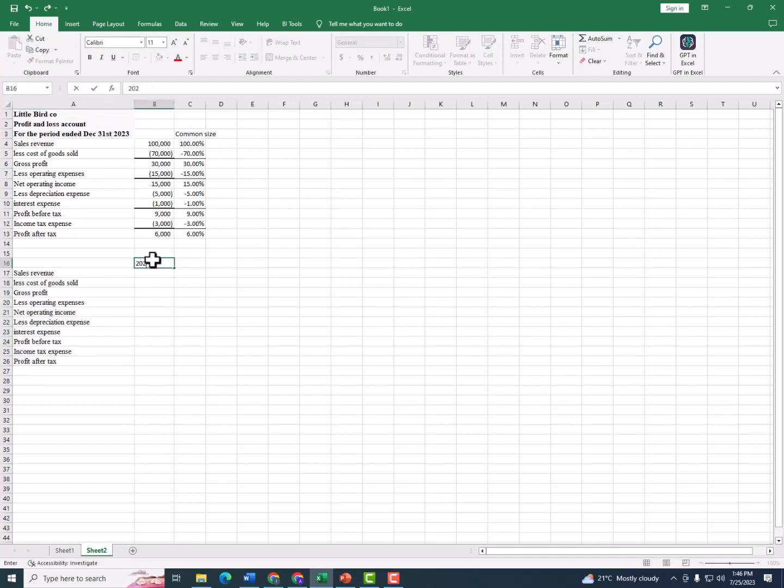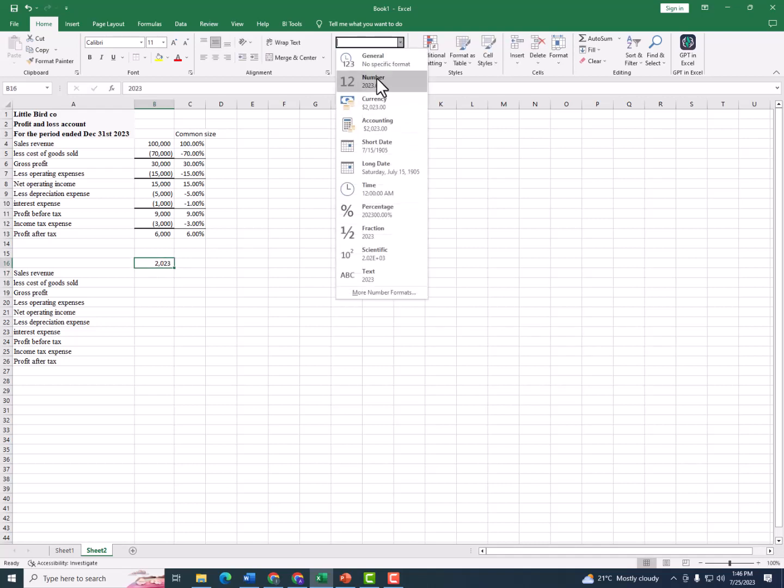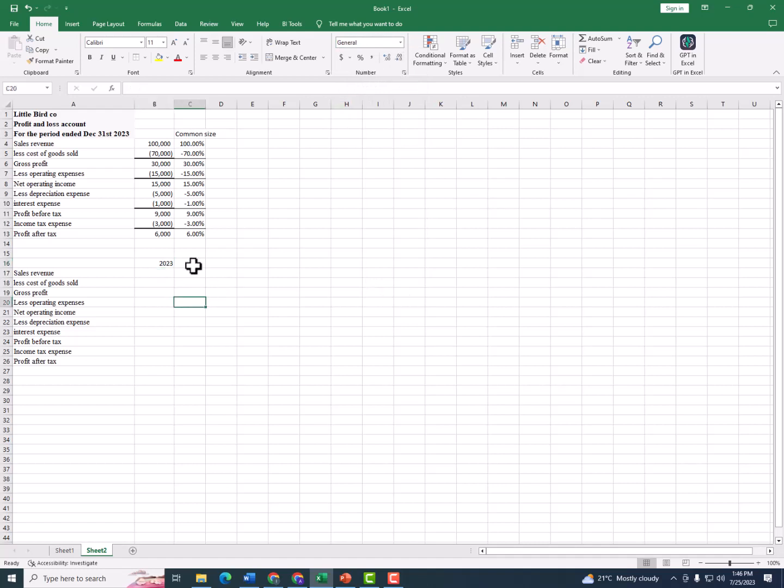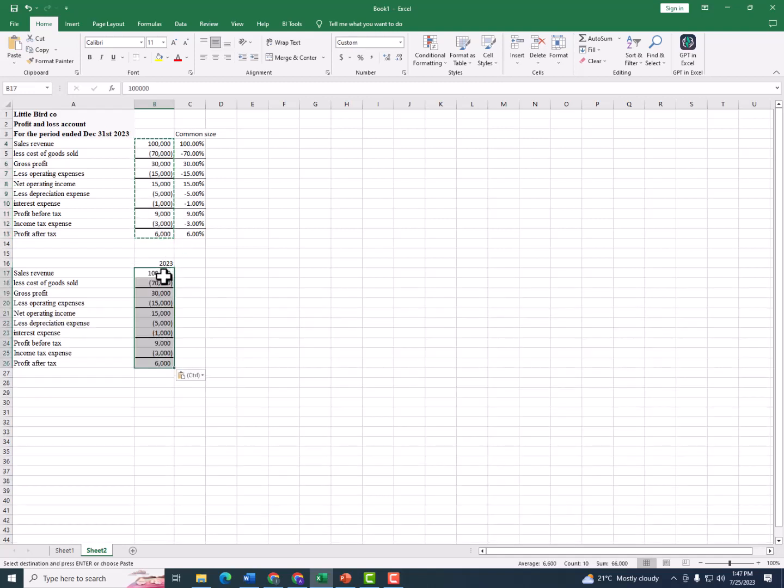And then we can type down here 2023 for ease. So this is just a number, does not have 2023, and then we can copy down these elements. Control C, copy them down here again, and then for 2024, let us generate the forecasts.